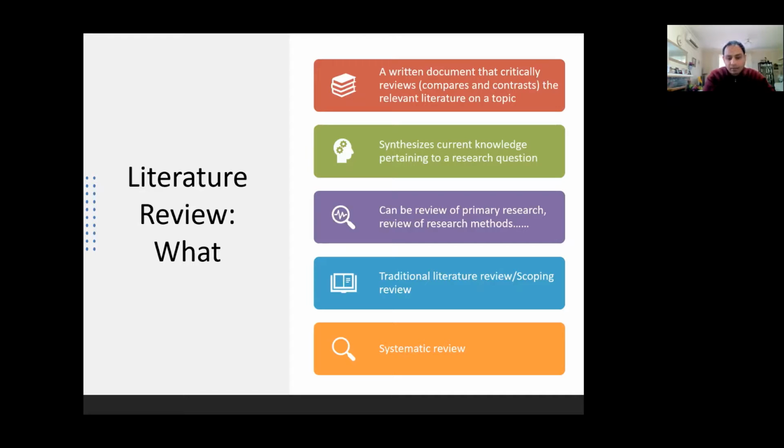You might have heard many times that, okay, conduct a traditional review. Again, it depends on your supervisor, and also on the discipline that you are in. Some disciplines, especially in health sciences, always conduct systematic review as a part of their PhD. But in other disciplines, let's say in our design field, we don't conduct systematic review very often. For the PhD thesis, mostly we focus on the traditional review, and maybe 1 or 2% of students might conduct a scoping review.